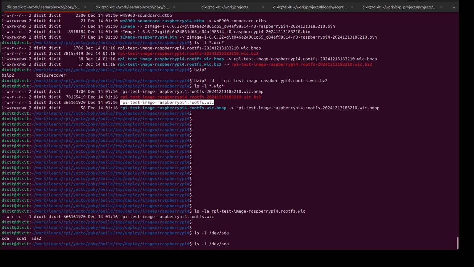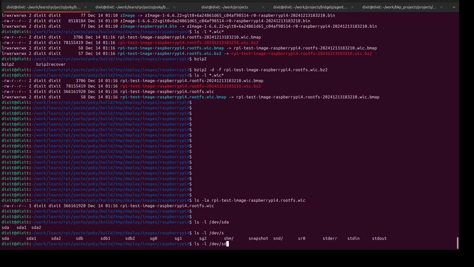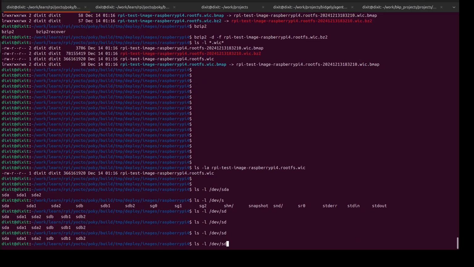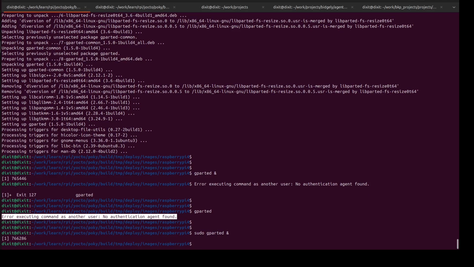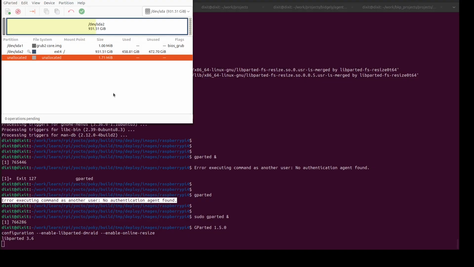Currently, I have not attached the SD card to this computer, so I can see only one block device, sda. Now when I connect my SD card, I can see the sdb device also. We will first erase this sdb device, which is the memory card, and then use a command line tool called dd to flash this WIC image on the SD card.